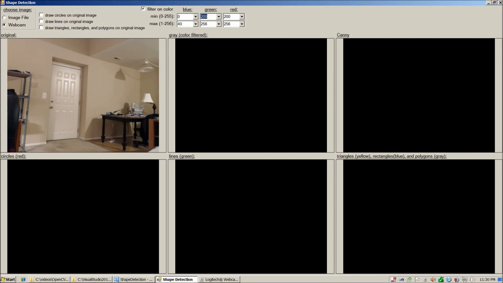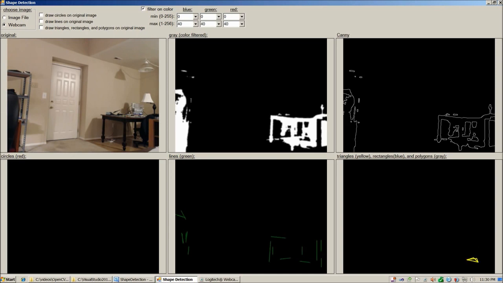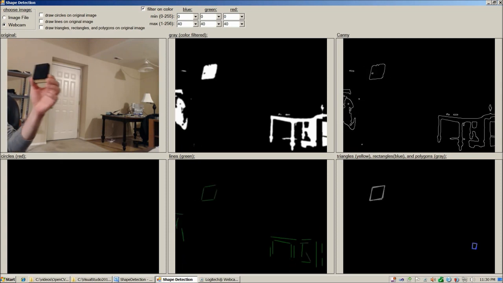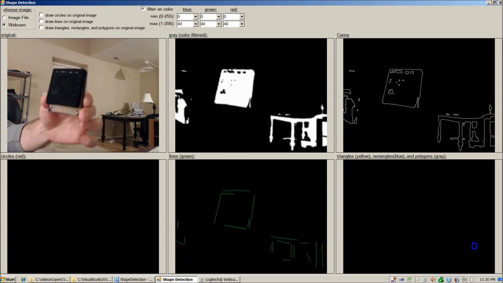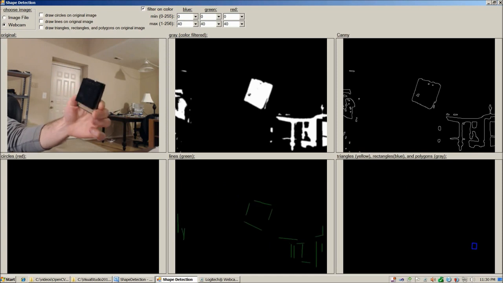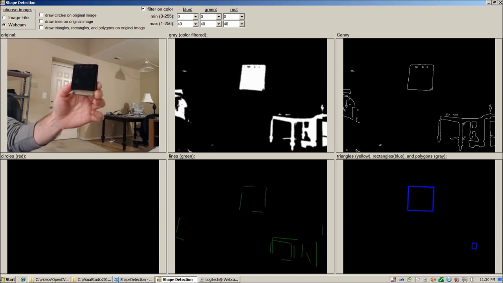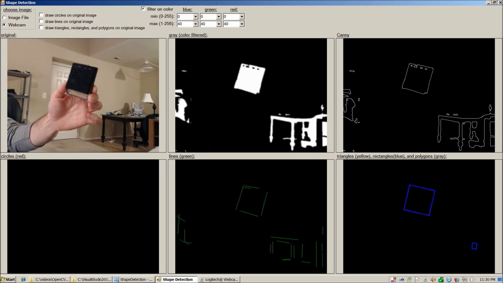And then if we want to change to detecting dark objects, we can go, let's say, 0 and 40. And that's picking up a little too much background noise in my apartment. Not sure if this is going to work out all that great, but let's look at the back side. And there we are. Okay, that's pretty good. Well, intermittent, it depends on the angle at which we hold it, but for the most part we're getting a nice rectangle detect on the foam piece on the back.